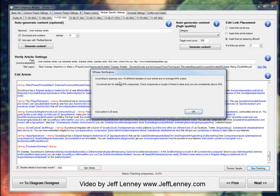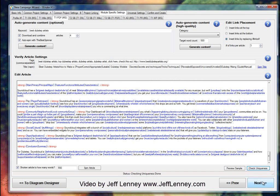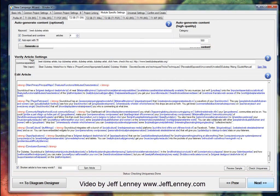So according to dupecop.com, they checked 16 different samples, and on average, each article is 64% unique, which is pretty good, so I'm okay with that. So I'm going to click on next.